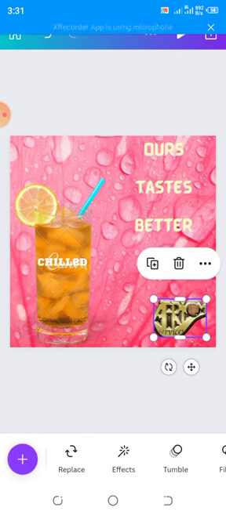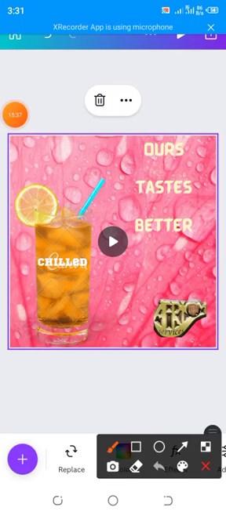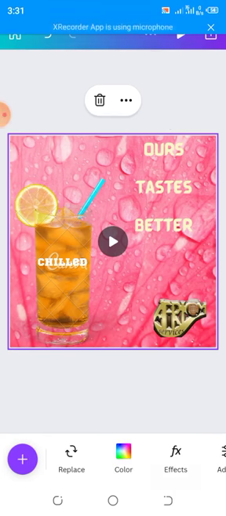So what is remaining now is for us to save this particular design. How can we save it? We'll go to this place. That is the button that we'll click and it will start saving.